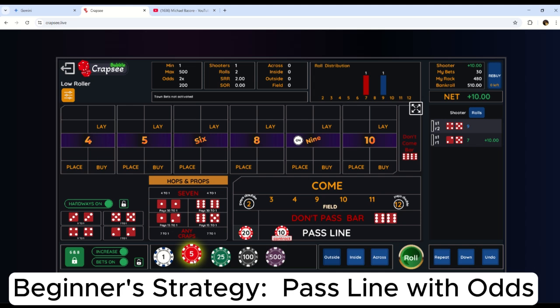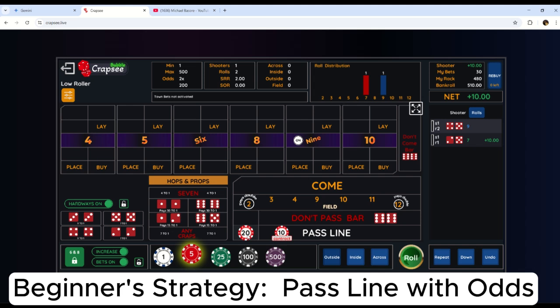There are some places that will let you do 3, 4, or 5x odds, but you'll have to find out from the casino, or the table, or the Crapsy or Bubble Craps machine you're playing, what your odds are. In this case, Crapsy's allowing me 2 times odds. So I have a $10 pass line bet with $20 odds.